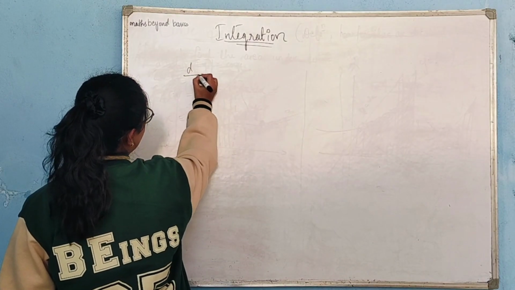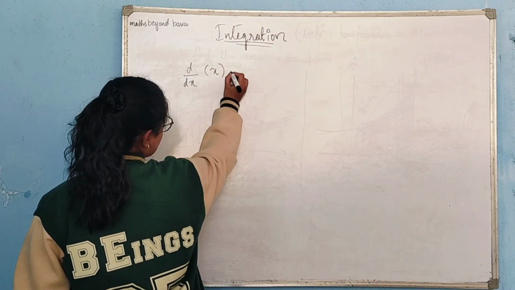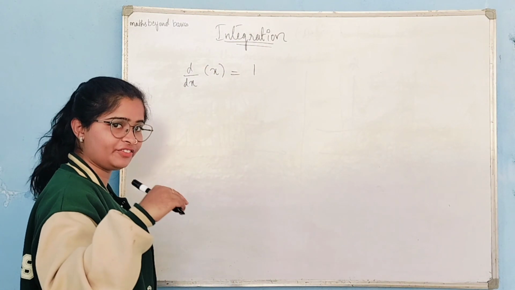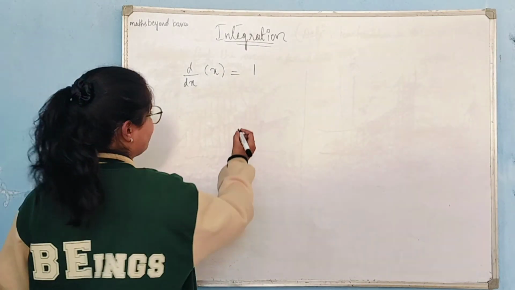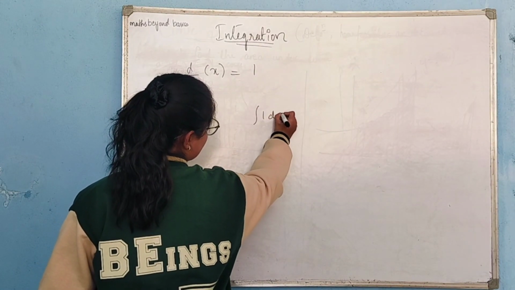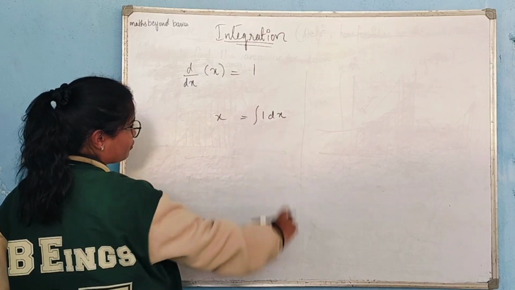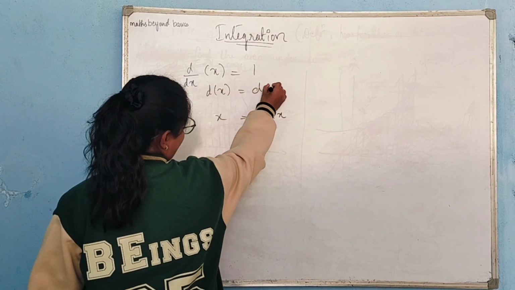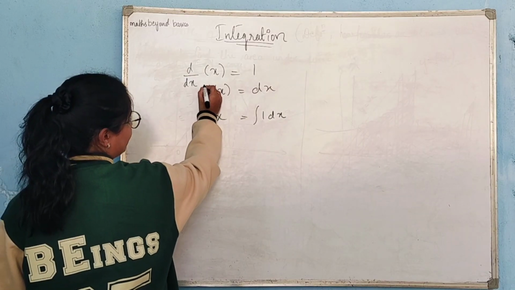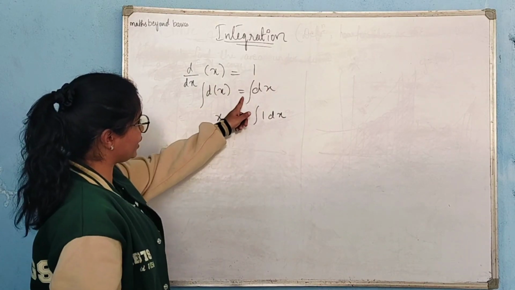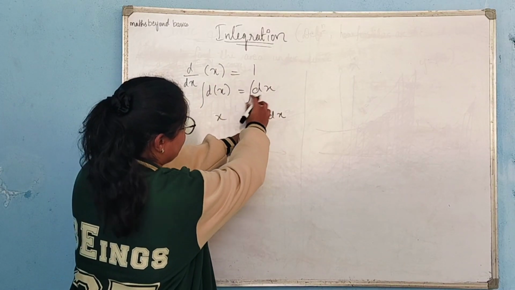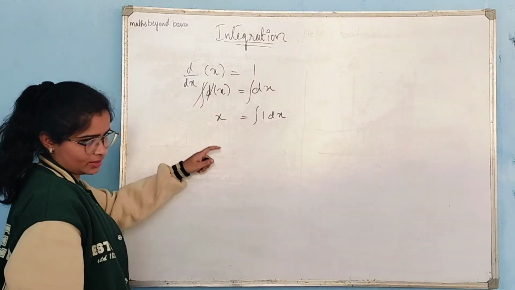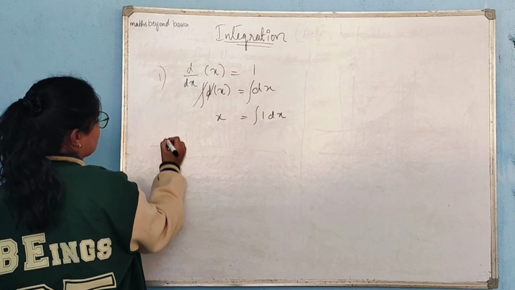For example, the differentiation of the function x is 1. Right? Now what does integration mean? Integration is anti-differentiation. Now I will teach you why the integration of 1 dx is x. See, you just take the dx at that side and now simply integrate on both sides. So integration of dx, that is integration of 1 dx, here differentiation and integration get cancelled and you will be getting x. Clear?